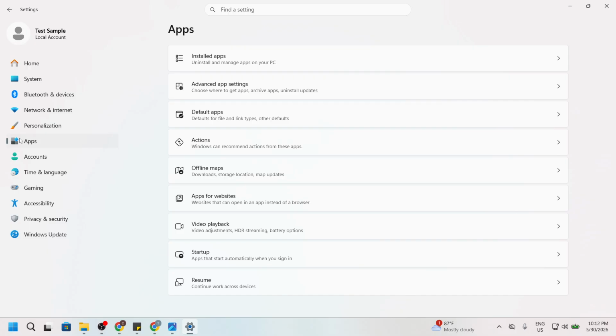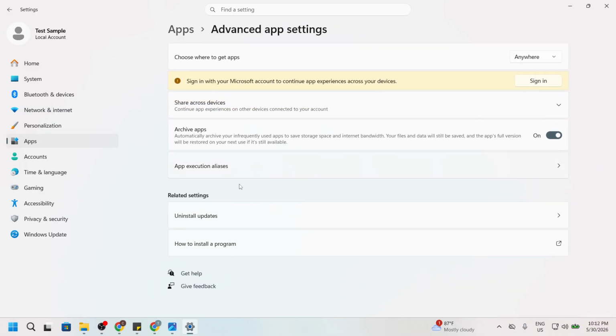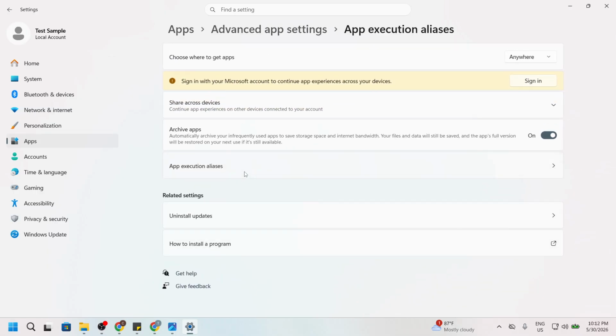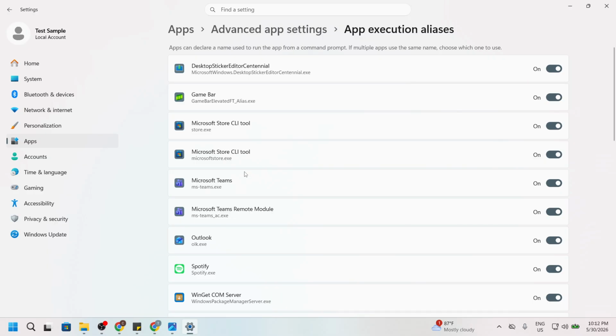This page lists commands that Windows recognizes for launching certain apps. When an alias is enabled, typing a matching command or opening a related file can tell Windows to start a specific app or, in some cases, open the Microsoft Store to suggest an app. That's useful for some workflows, but it's also what can cause those annoying pop-ups.